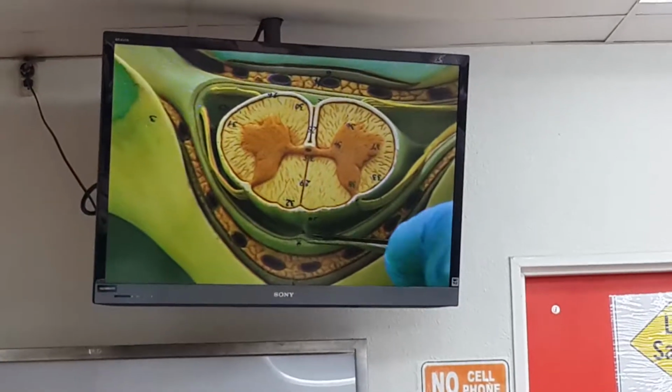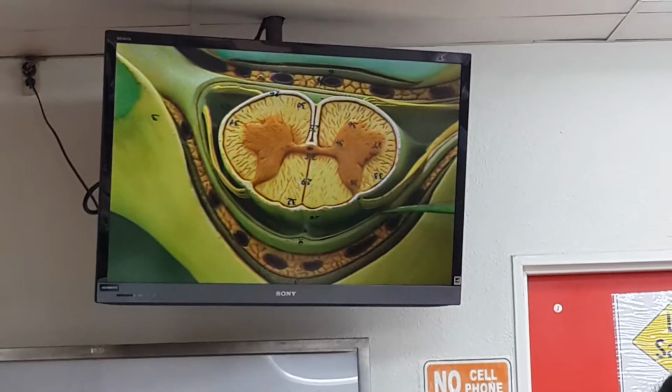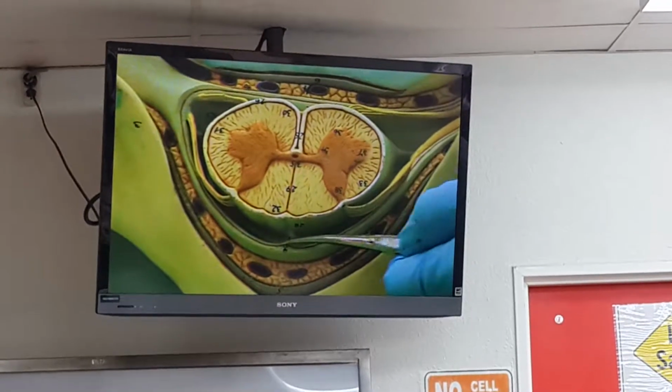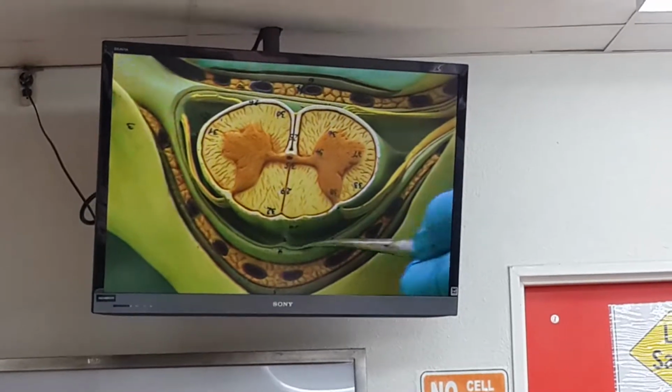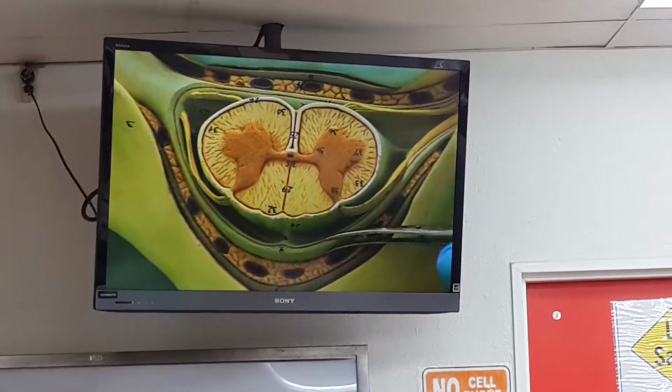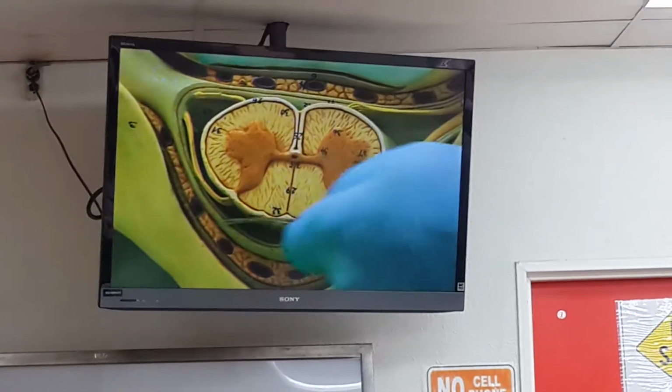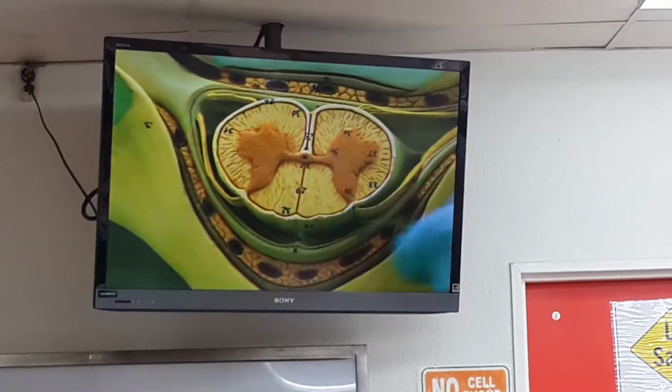Next covering, that's the arachnoid mater. Then there is a thin, narrow gap. This gap is the subdural space. Then after that you can see the dura mater. So the dura mater is outside, and inside it the arachnoid mater is there. Then this big gap is called the subarachnoid space.